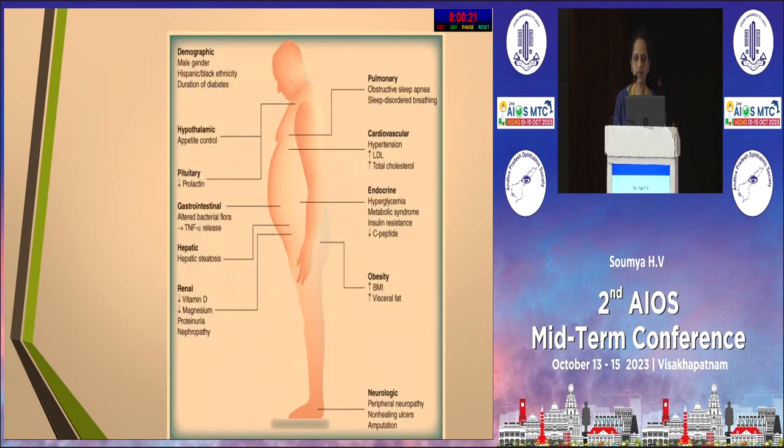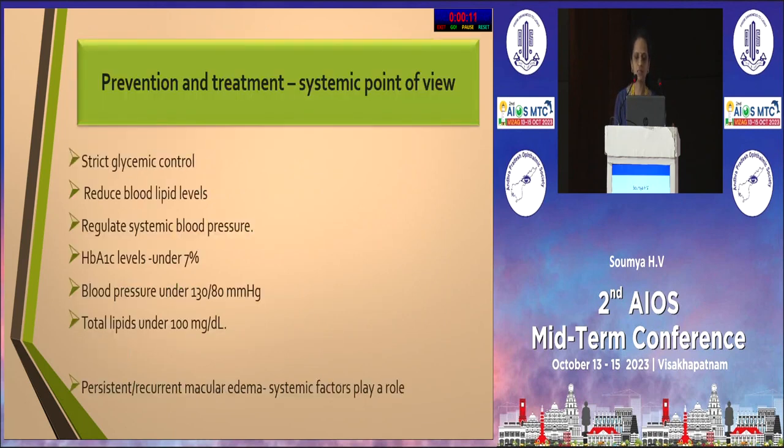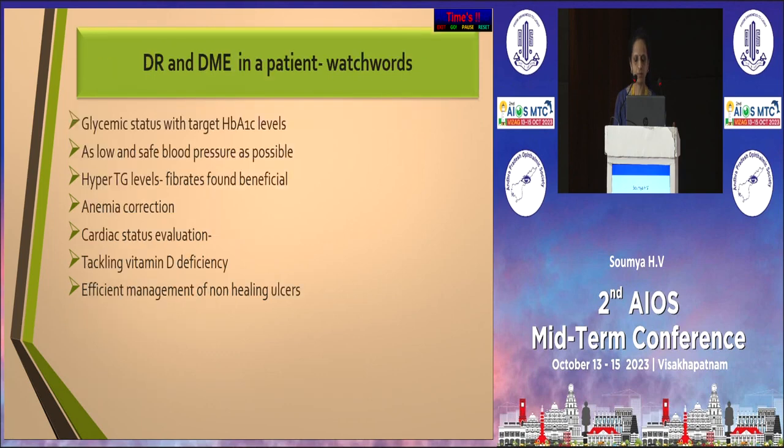Some other risk factors associated with retinopathy and diabetic macular edema are obstructive sleep apnea, sleep disordered breathing, etc. Now, the watchwords are strict glycemic control, reduction of blood lipid levels, regulation of systemic blood pressure, maintaining HbA1c under 7%, tackling vitamin D deficiency, correction of anemia, and efficient management of non-healing ulcers.